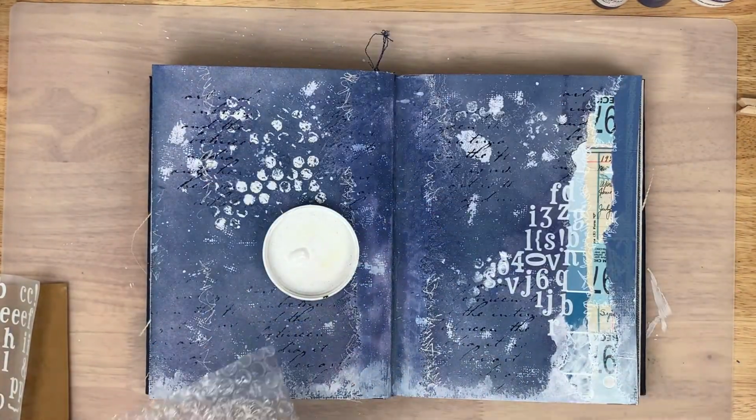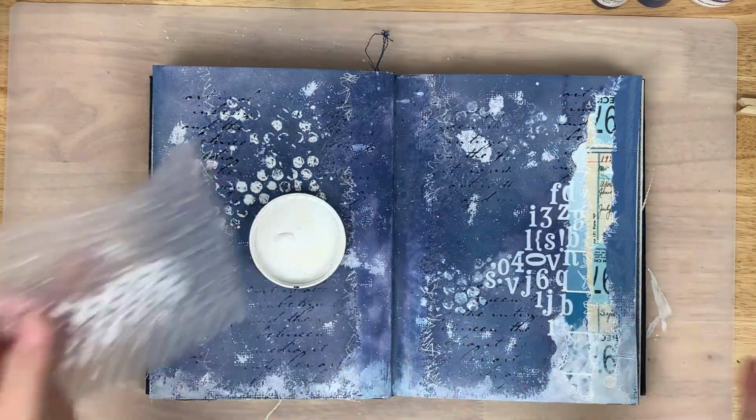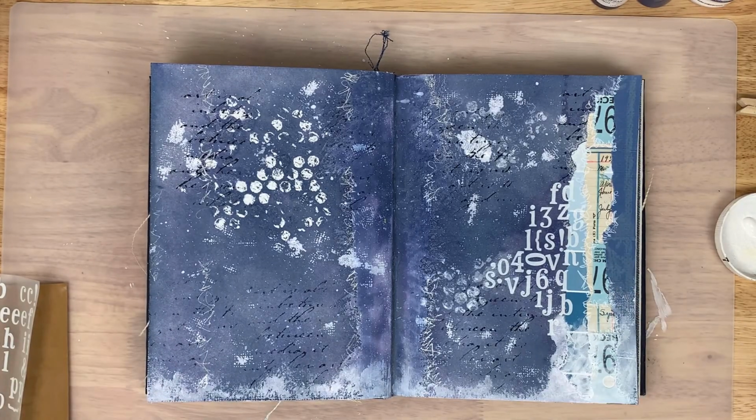And then here I am coming in with some of that leftover gesso on the bubble wrap, trying to bring that pattern back over onto the right hand side. It really did not want to cooperate with me.